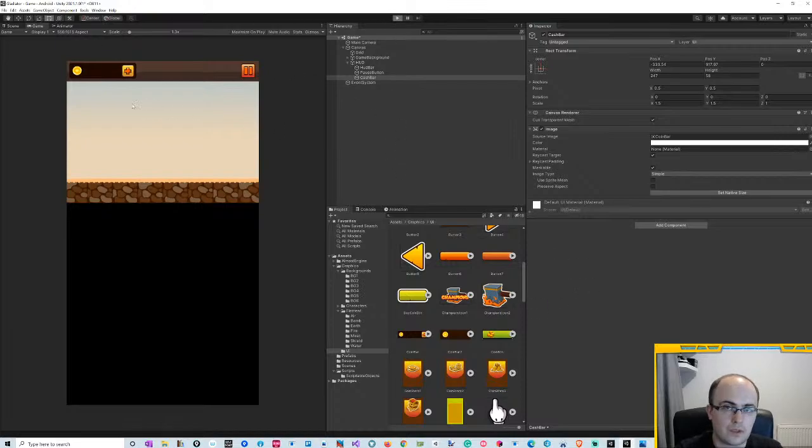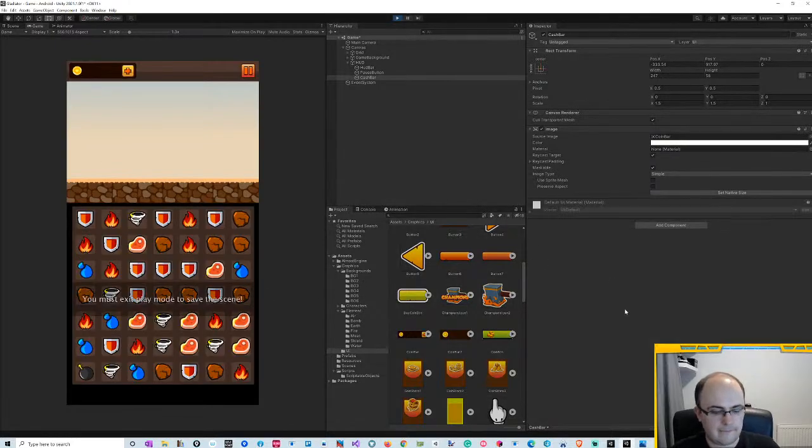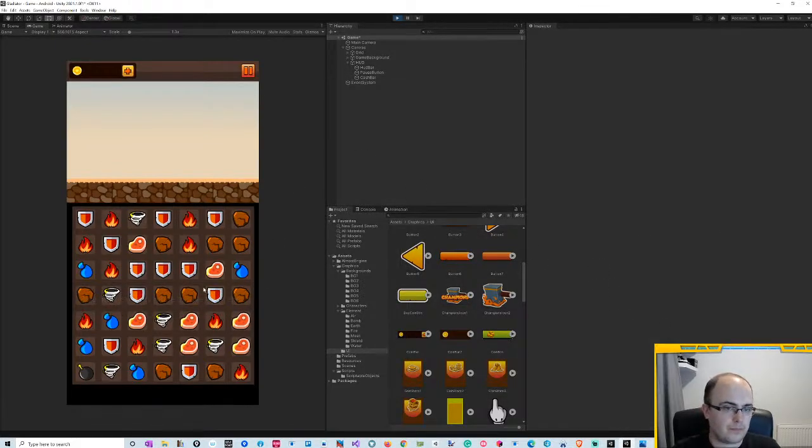Okay, I think that looks good. Okay, so we have the basic UI and the basic game set. Now I will actually add, we try to add some animation, so there will be animation on these pictures.